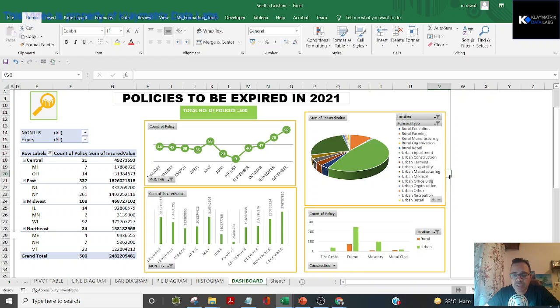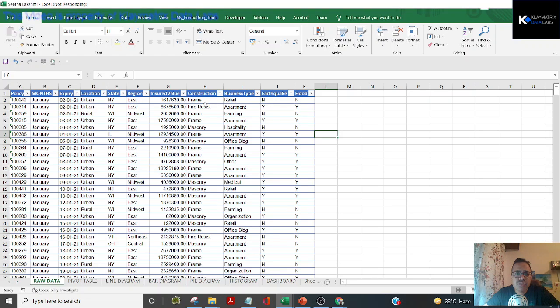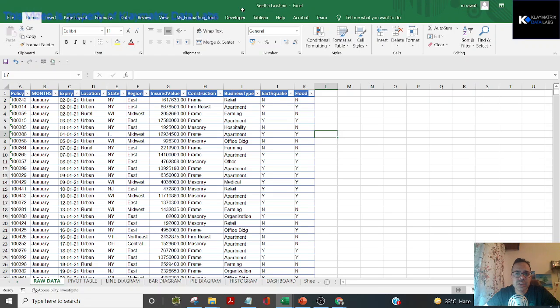The idea is, for a dashboard, your data should be in a tabular form, right? So in the entire data that you have, you first need to convert into a table. So how you convert a data into a table is, you select this data, then here insert, you need to insert a table.